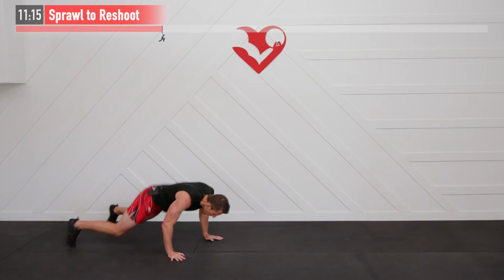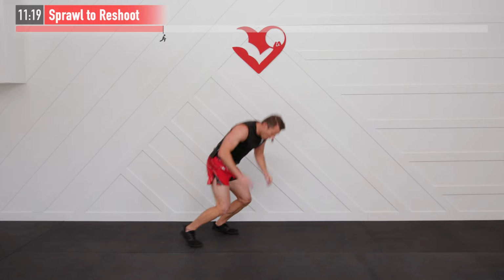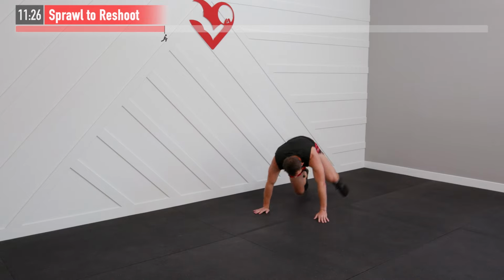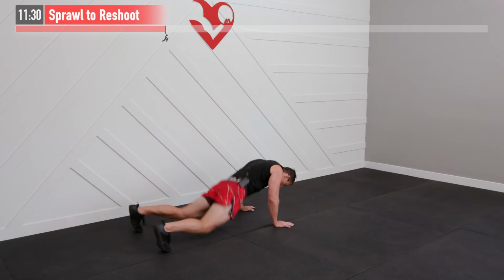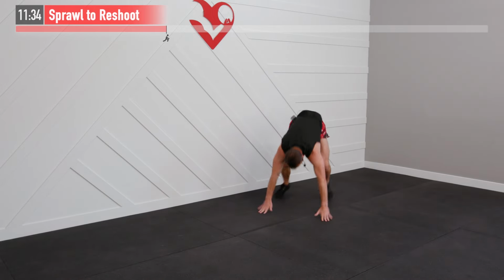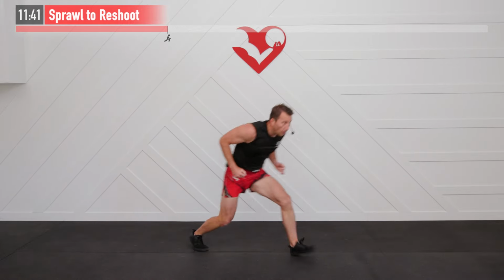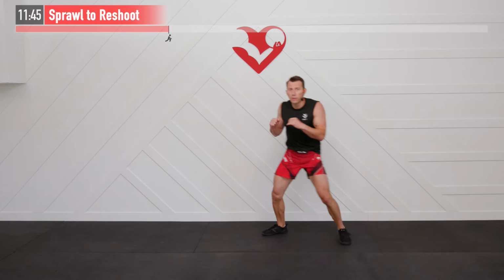Sprawl, reshoot, sprawl, reshoot, sprawl, reshoot, sprawl, reshoot. Two more. Sprawl, reshoot. Sprawl, reshoot. All right, just got real, didn't it? Keep your hands up. Keep it moving, moving, moving.